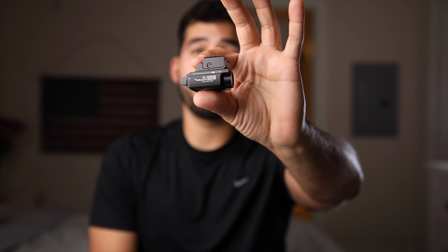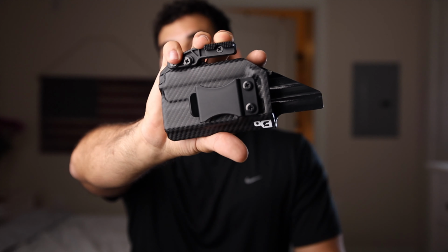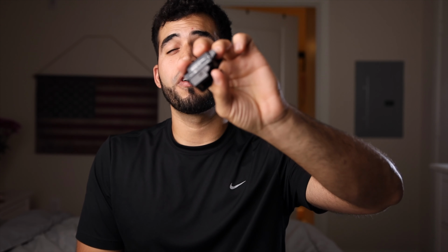And if you want to attach this light to your concealed carry pistol, it will be perfect because it's super small, and now many companies are making holsters for the light. I prefer to use my Fierce Defender, and at the range this light performs flawlessly. On every one of my guns I could shoot without a problem.